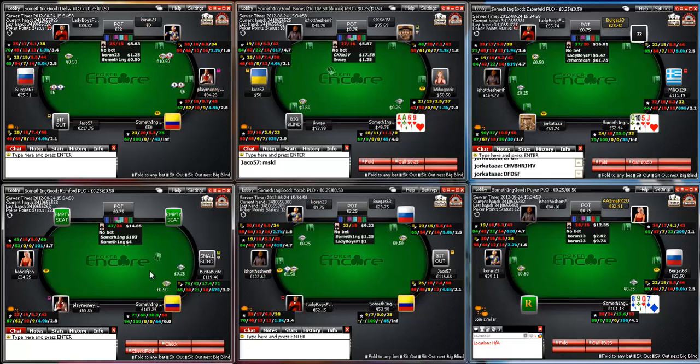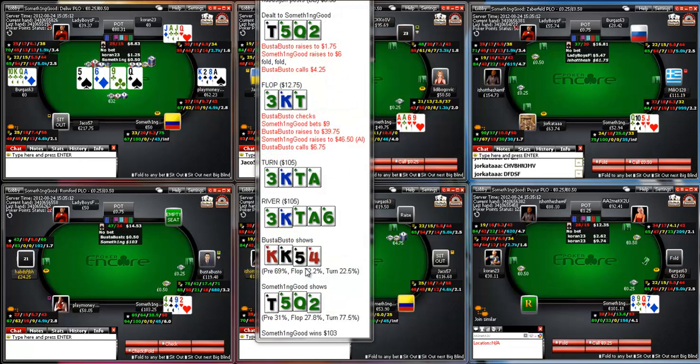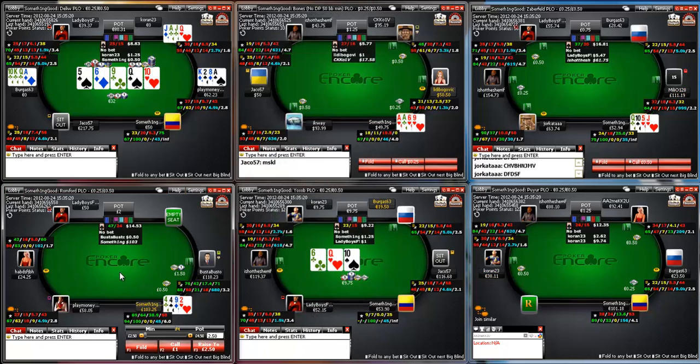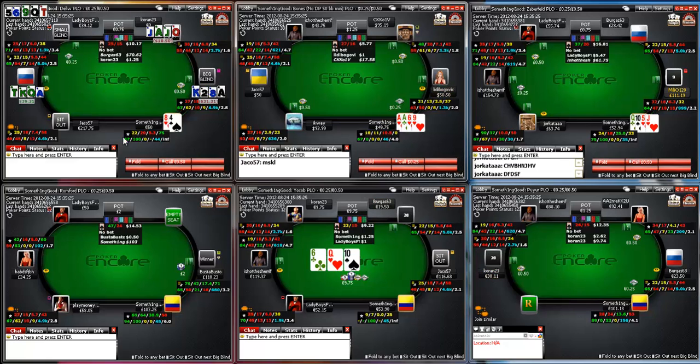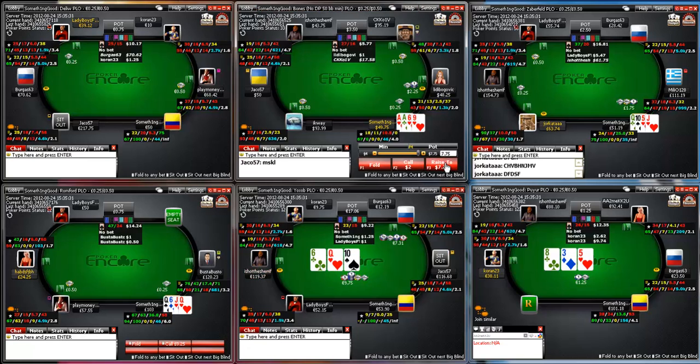Now we've got evenish stacks. I need to get the rest of it off him. Obviously without the queen, without the 10 there, I wouldn't fold. I would fold without the 10, because at least I have a couple more outs to hit trips. But like I said, it's a very marginal situation. But okay, aces, we're definitely 3-betting from the small blind. This guy's really tight though.